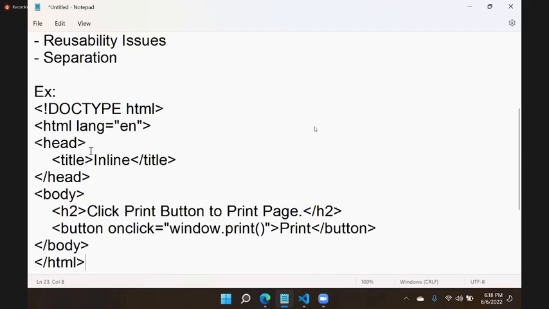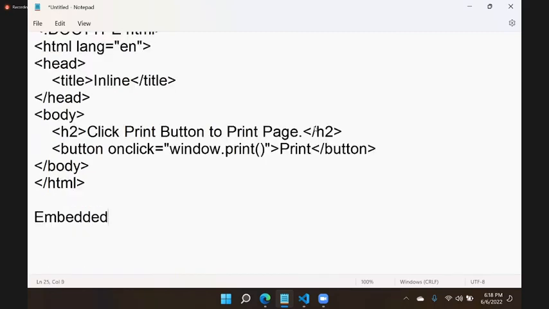Now we have another technique. We can write JavaScript embedded. The second technique, we can write JavaScript embedded. You know already, generally embedded means, styles I already told you.